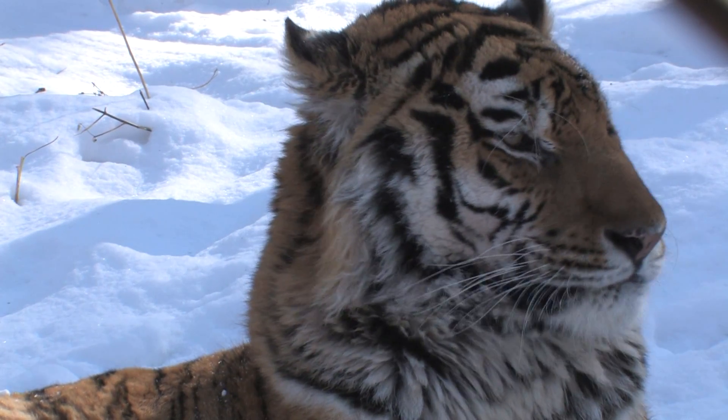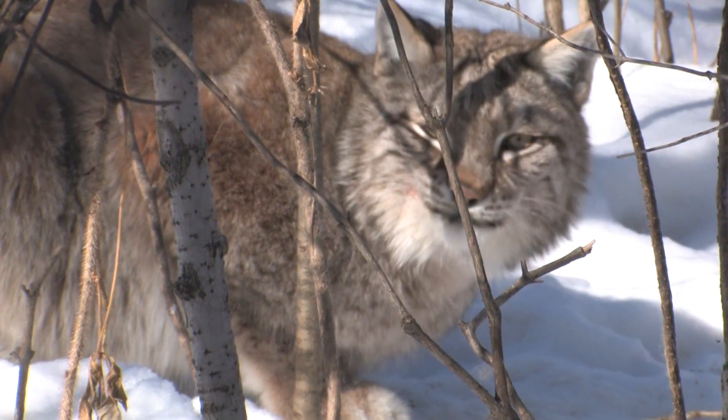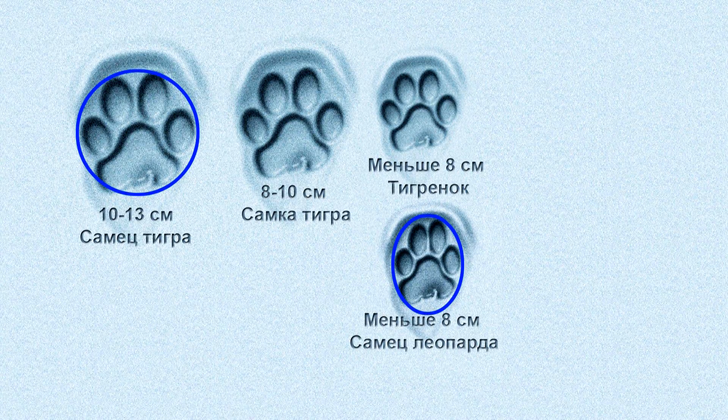For trackers in the southern portions of Primoria, the taiga has prepared one more conundrum. Here on one territory live four different wild cats: tiger, leopard, lynx, and the Far Eastern forest cat. The size of a tiger cub track correlates with that of an adult leopard, so trackers here should pay special attention. An experienced tracker knows that a leopard in motion holds its digits together, unlike a tiger which spreads them apart. So a tiger track forms an almost perfect circle, while a leopard track is closer to an oval. The paws of these southerly leopards have almost no winter down, and thus leave a more defined print of the naked digits.